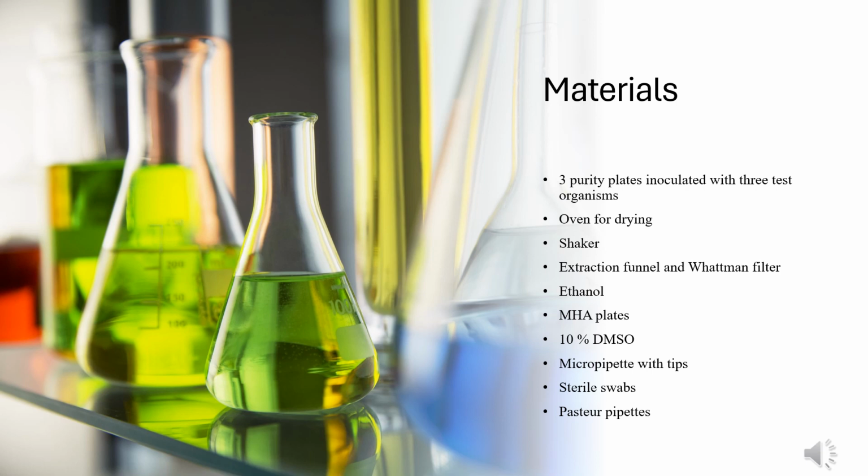Agar plates are the plates that we will use during well and disk diffusion. 10% DMSO will be used as control. We are using micropipettes for suspending the liquids in the wells during well diffusion. Sterile swabs are used to make the lawn of the bacteria, and the second hole of the Pasteur pipettes is used to make wells in the plate.